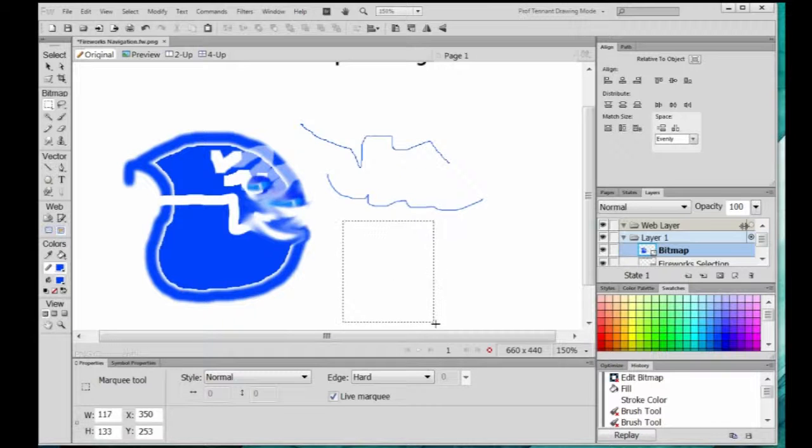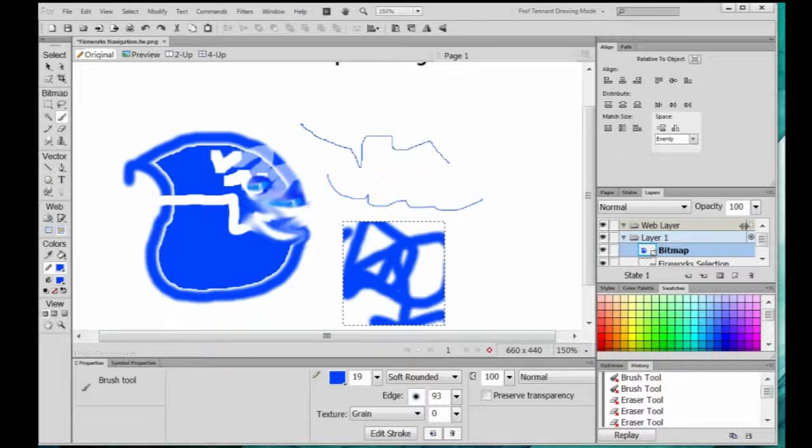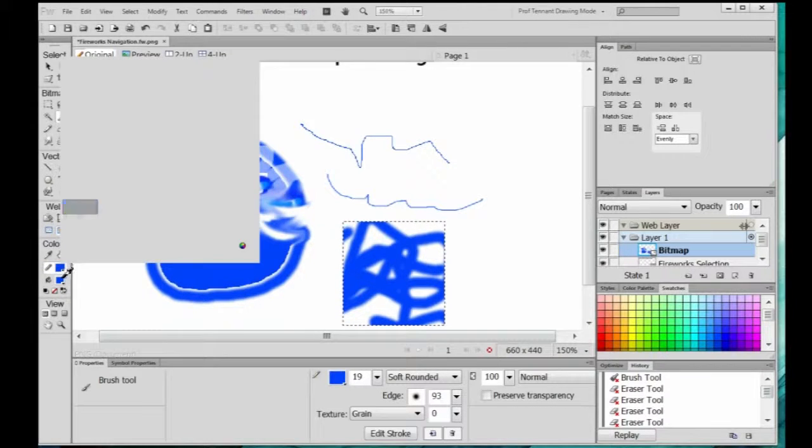Now we want to be able to select an area. Again, Bitmap is these little pixels, and I want to use the marquee tool to click and drag an area. And if you hold down your shift key, then you can make a perfect square. You can just make a rectangle. Let's use this brush tool and we'll paint inside of it. And you can see it's like a window. And everything else is protected or blocked out.